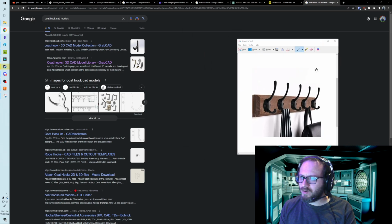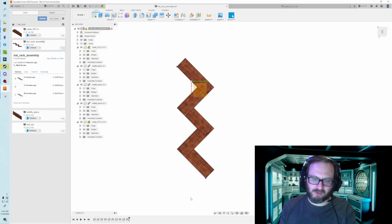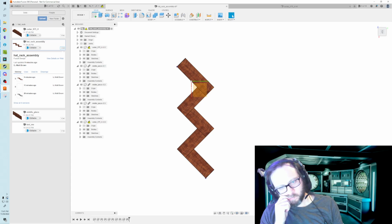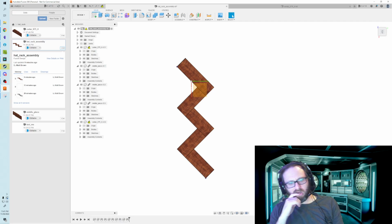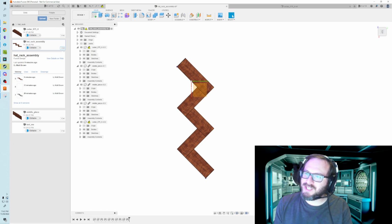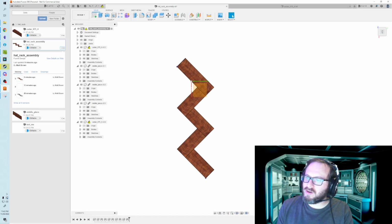Just feels like way overwork. Even kind of doing this was overwork, honestly. There's just a couple cuts on the same pieces of wood, so even this was kind of overkill. I just kind of wanted to figure out how to do Fusion, but the temptation to do the model is pretty real.